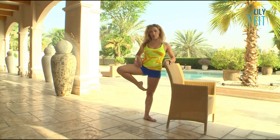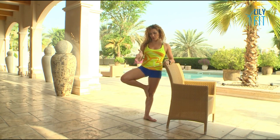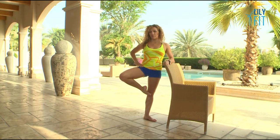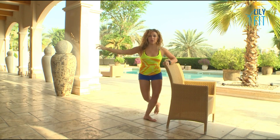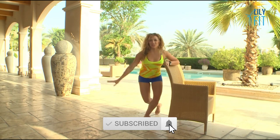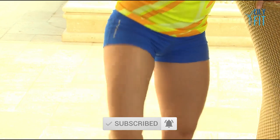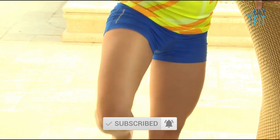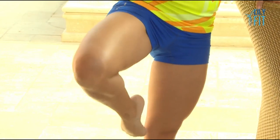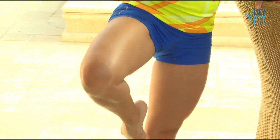Okay, take the leg to a passe position. It's like the yoga tree position, but you're not resting your foot against your leg. Your toes are barely touching your leg. And from here, you're going to curtsy behind you and then come up back to passe again. So curtsy and up. Curtsy like you're taking a bow on stage, and then go ahead and lift. One, two, we're doing eight of these.